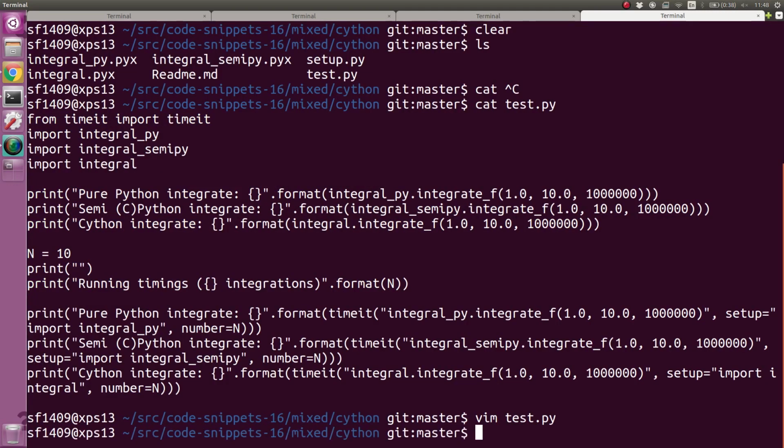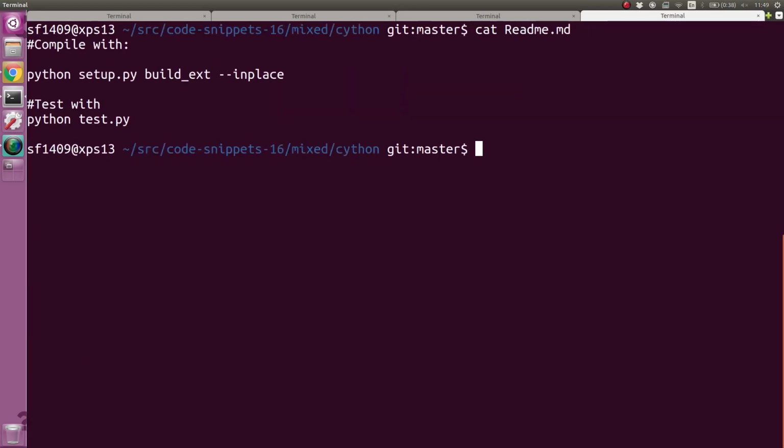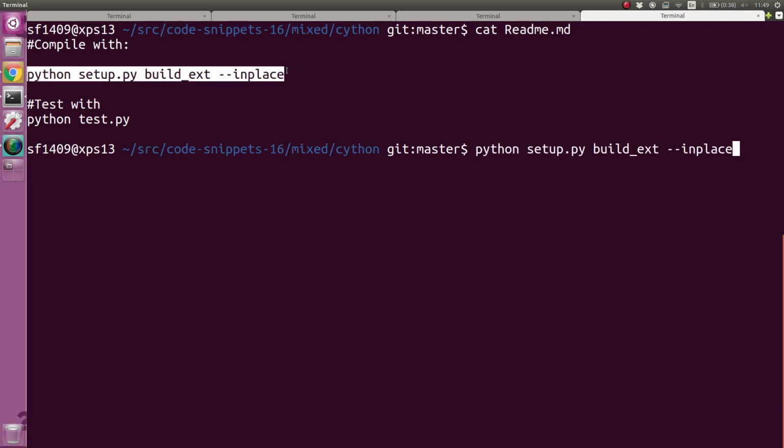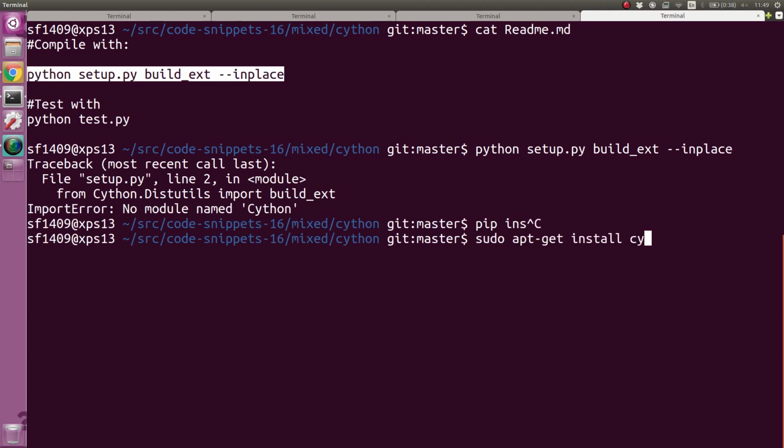All this code is part of the code snippet, so you can run it. I also have this README file that tells you what you need to do to run it. So let's first compile the modules. I call python setup.py. You need to install Cython, of course.